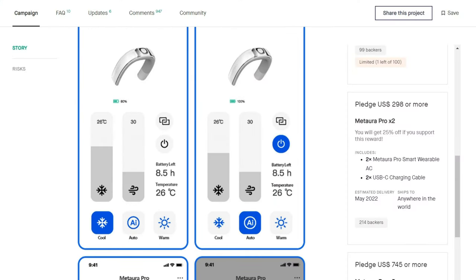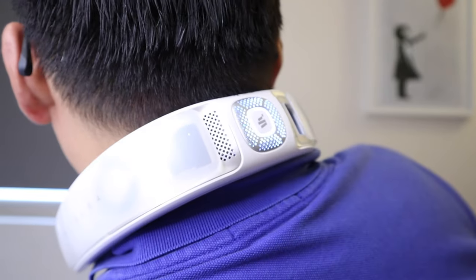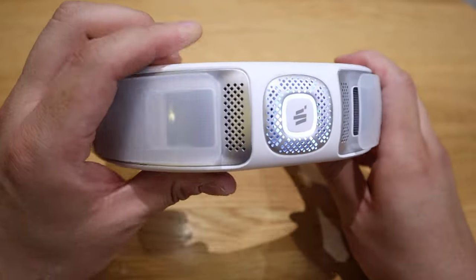You don't really need an app to operate it, as long as you know the three-second rule on pressing the main power button. It's a shame I can't download the app — the app is probably mainly for fine-tuning fan speed and temperatures. The device is enough without the app. The air conditioning mode feels colder compared to fan mode — fan mode blows the same temperature of air, while air conditioning mode gives a much cooler feel. The heating mode — those three pads on the back — is definitely warm, and I wouldn't recommend using that in heat wave weather.